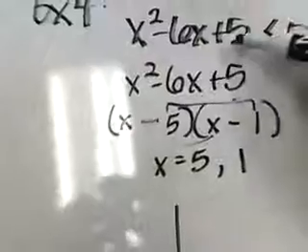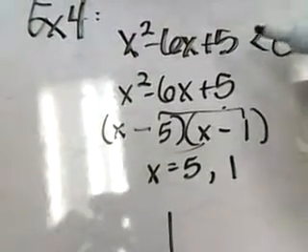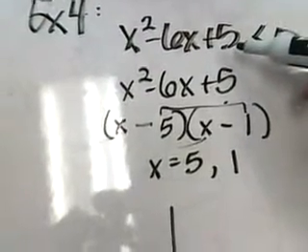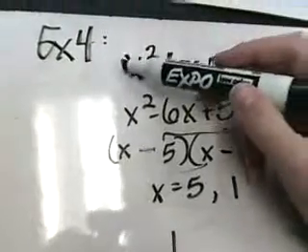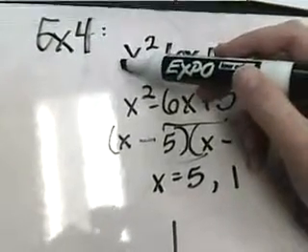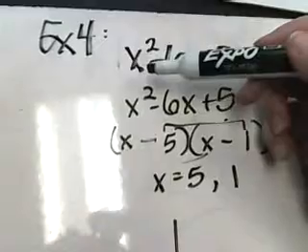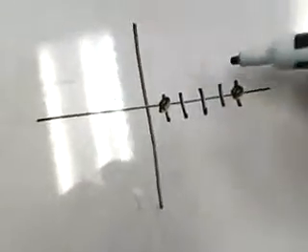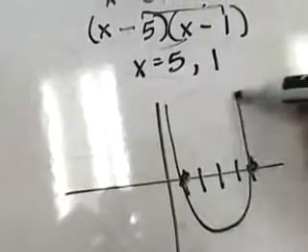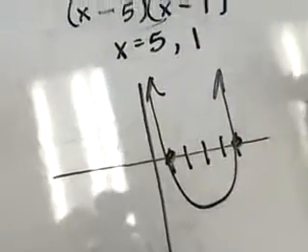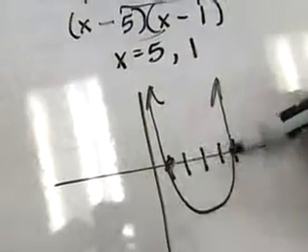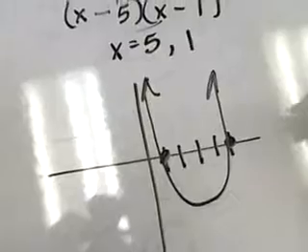Well, again, if I think about graphing, all I really need to know when it says light sketch is, does this open up or down? Remember, we look at this first number. It's positive. There's a +1 there, even if I can't see it. Okay, that's positive, so that tells me my parabola opens up. So it looks something like this. All right, and it doesn't have to be picky. It just has to go through those 2 points, and it has to open up.